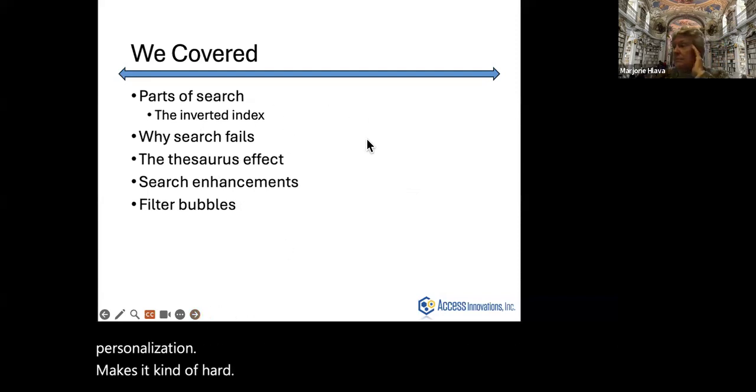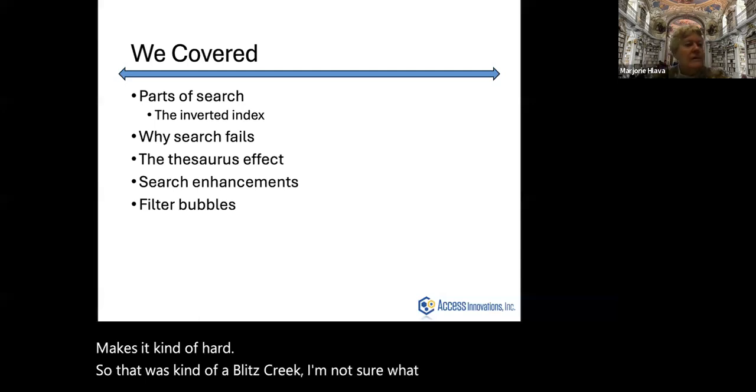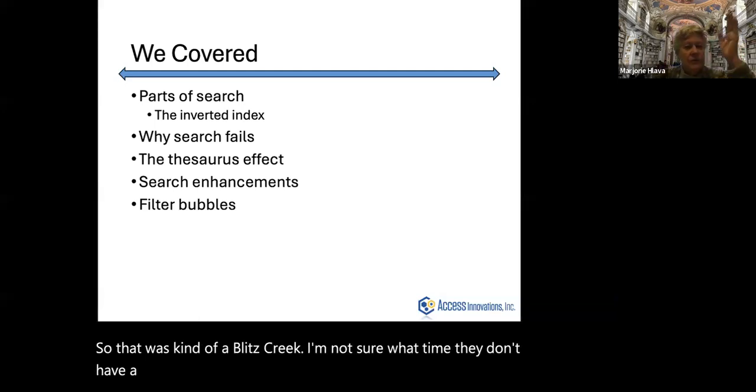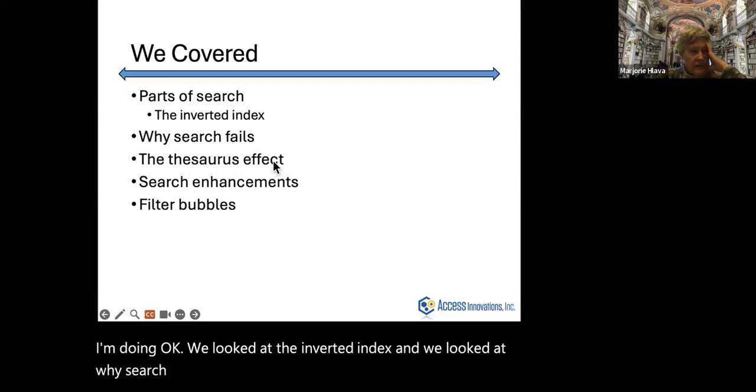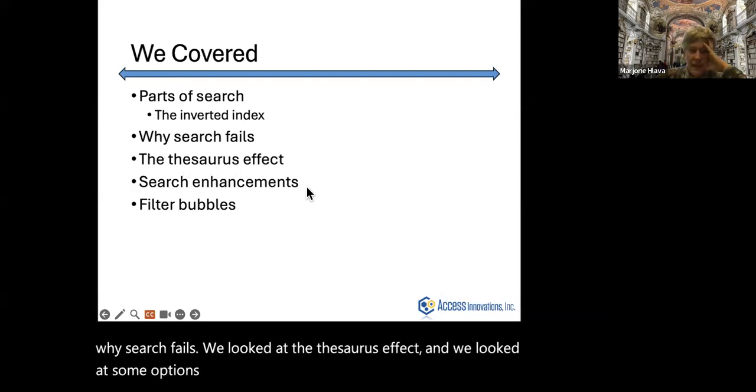Okay, so that was kind of a blitzkrieg. I'm not sure what time it is. They don't have a clock. I'm doing okay. We looked at the inverted index and we looked at why search fails. We looked at the thesaurus effect and we looked at some options for search enhancements. And we've looked at filter bubbles.